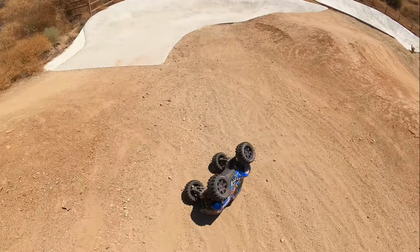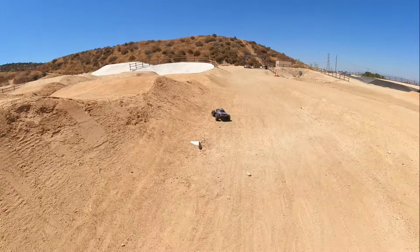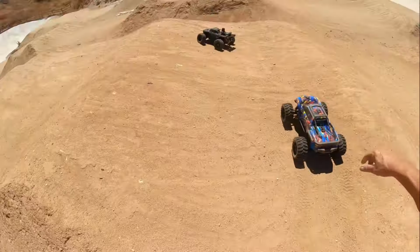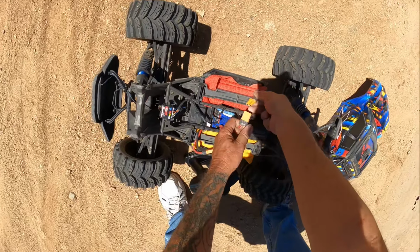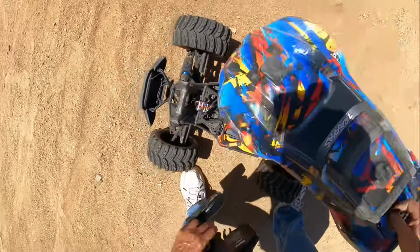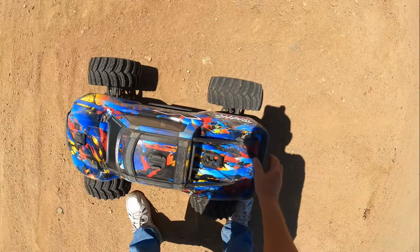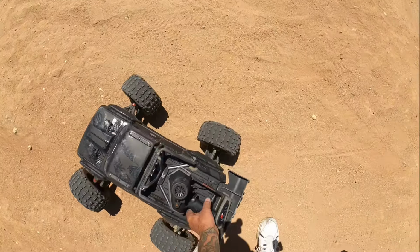This one, I have smaller, these are 5,200 mAh, where the other ones are 6,800. Drive shaft is sounding good again after hammering it straight on the Xmaxx. Okay, let me reset this power thing. I just won't hit full trigger anymore. Solid red. Yeah, my power's back. So we're gonna head back to the car.